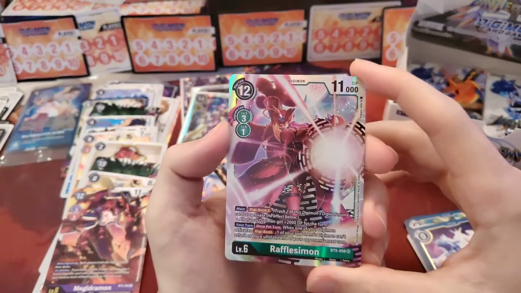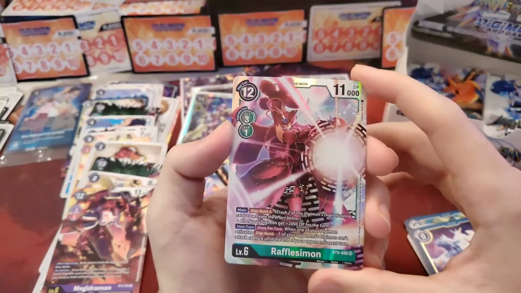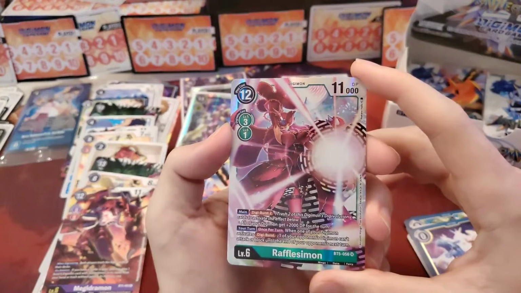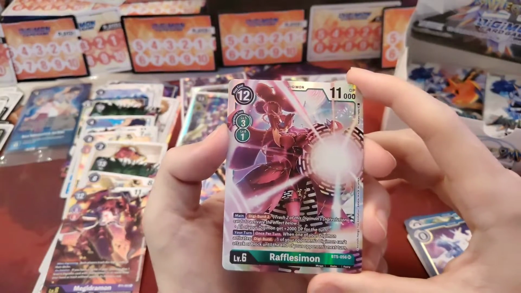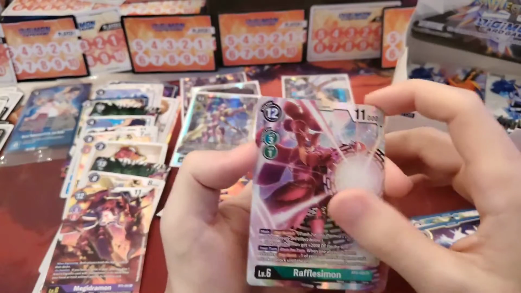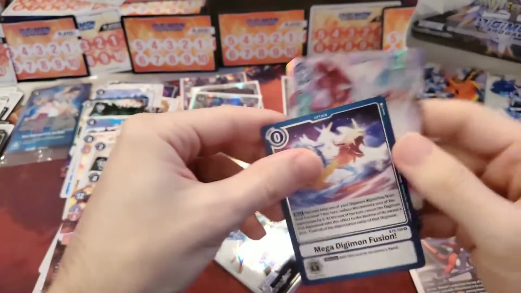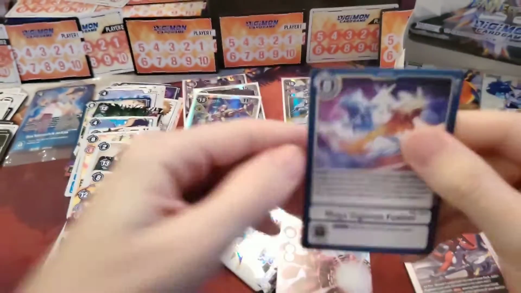Ralphizamon? Rafflesimon? I have no idea. Rafflesimon? Digiburst 2, all of your Digimon get plus 2000 DP. Your turn, once per turn, when one of your Digimon activates Digiburst, one of your opponent's Digimon can't attack or block until the end of your opponent's next turn. So obviously you could... Okay, this was a rare. Rare. And super rare.